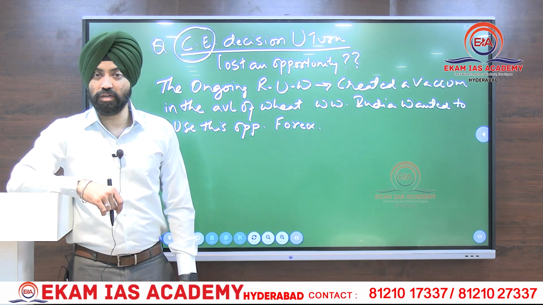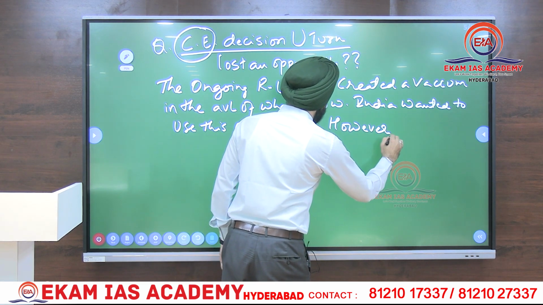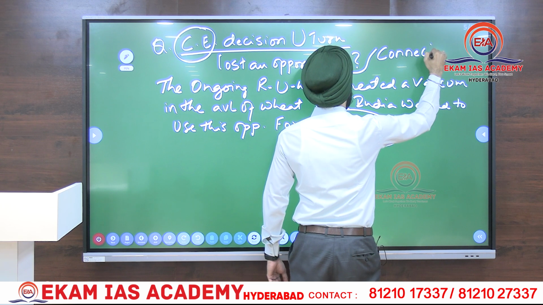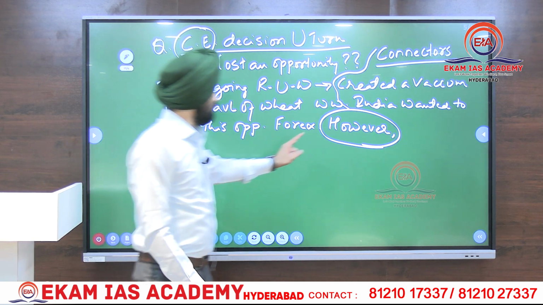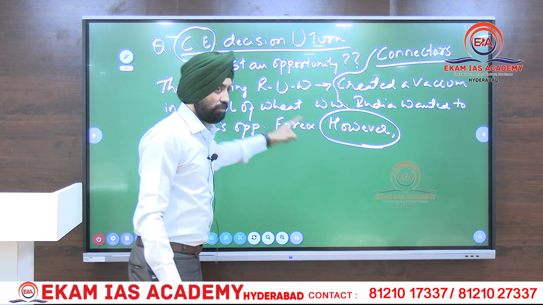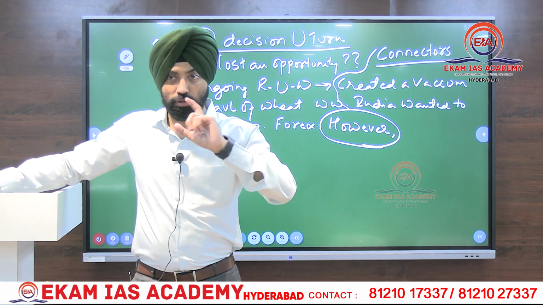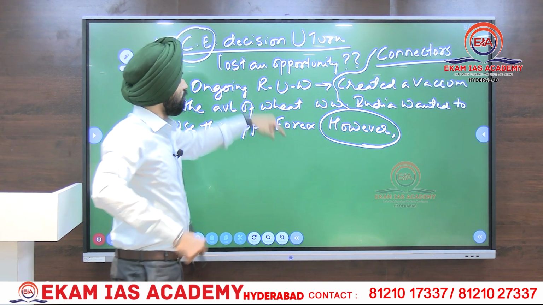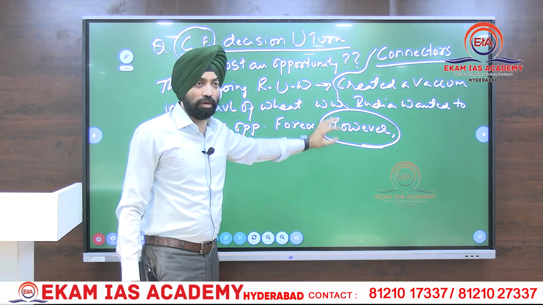Then you will say immediately, however. In essay writing and answer writing, these kinds of words are called connectors. Very, very important. The moment you say however, it means the coming statement has some implication on the previous statement also. So whenever you break a paragraph in essay writing, the second paragraph should always start with a connector, connecting the first paragraph with the second paragraph.